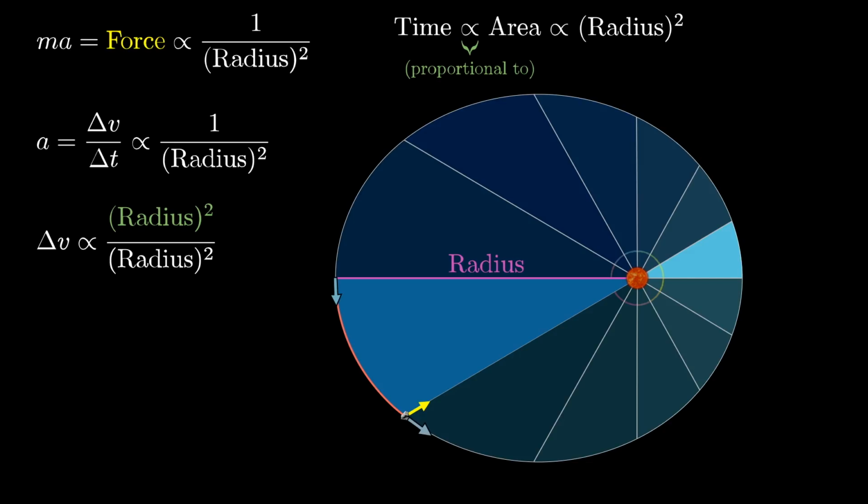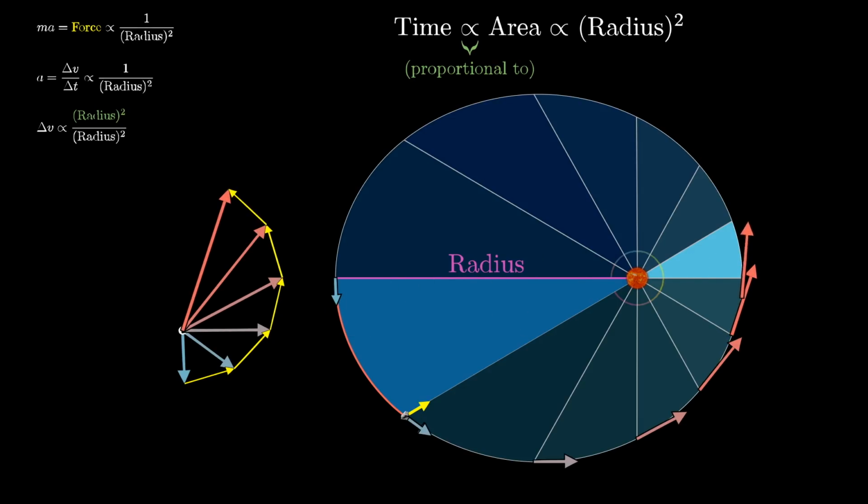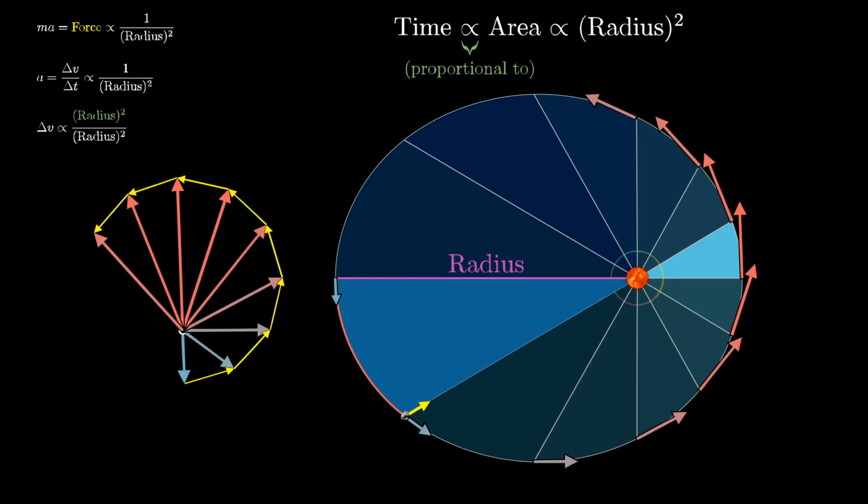Here, unpacking what I mean by that, if you look at the velocity at the start of a slice, and then you look at the velocity at the end of that slice, and directly compare those two vectors by joining their tails, and you look at the difference between them, the little vector joining their tips, this difference has the same length no matter which slice of the orbit you were looking at. So, as you compare these velocity vectors at the start of each slice, they'll be forming some kind of polygon whose side lengths are all the same.